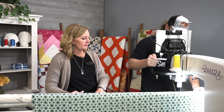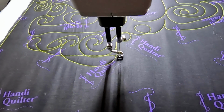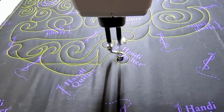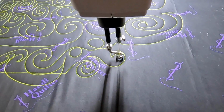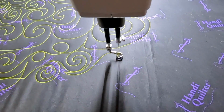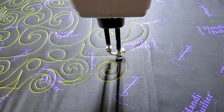I feel like I get stuck in a pattern and I have to change it here. Hold on, let me show you a tip for that. Okay, let's see it. All right, so I'm right here. If I'm going to do a curl to the right, and then back in and back out, this one, I'm going to do my curl to the left. Then I get my hook, and I change direction. Whoops, that one got too close. Can you see the difference in how I'm changing direction? Yes. Now I'm going to go to the right.